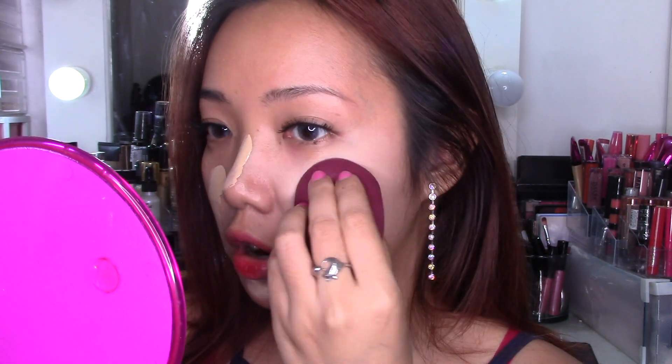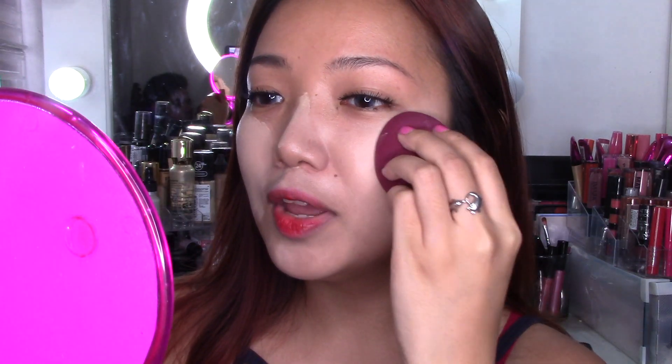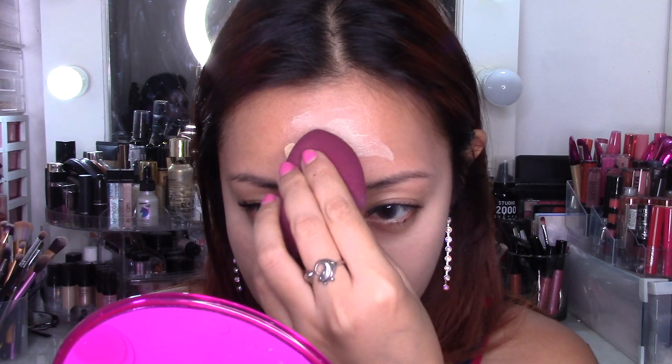It looks kind of light for my skin tone right now, but it seems to be blending super easily. The color is a bit light for my skin but I can make this work. Foundations tend to oxidize on my skin after a few hours anyway, so I know this will go a shade darker. I love the fact that it's liquidy, which means it's going to be more lightweight than a thick foundation. By the way, I paid 1,050 pesos for all of this including all the freebies.